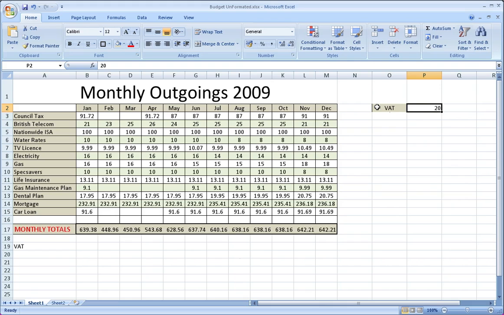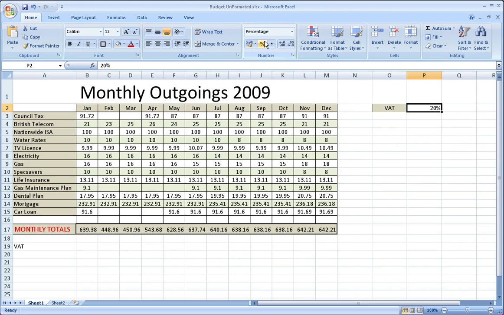And I want to tell Excel that what I have here is a percentage. Now, there are two ways I can do that. Because percentage is quite a common thing to use, there's a button here which I can just click, and it's gone to 200%. Let me undo that and delete what's in there. I'll set it to 0.2 and make it a percentage. There we go.